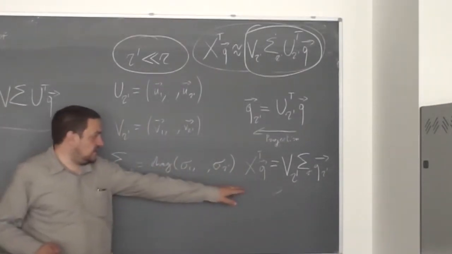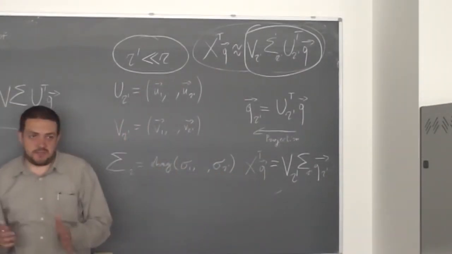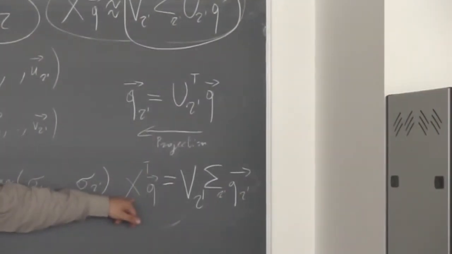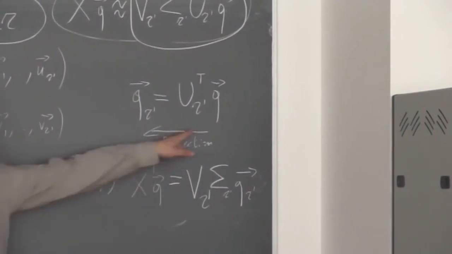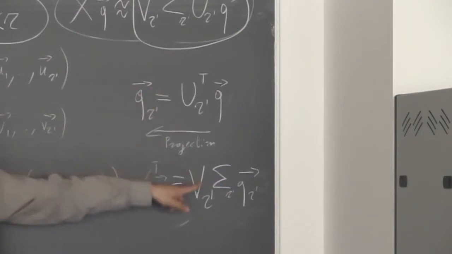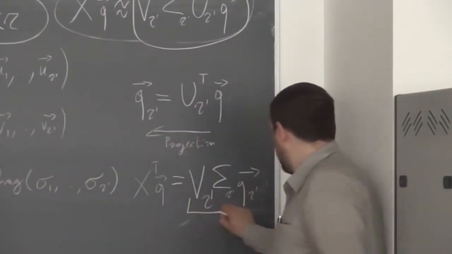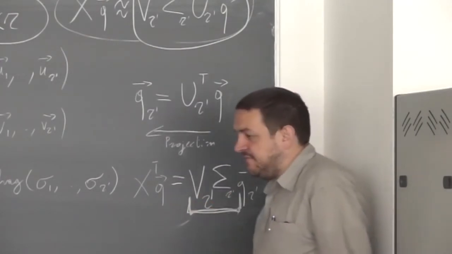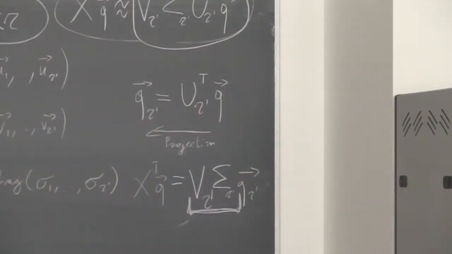The idea is that if in the original space the matrix that provides the similarities is X transpose, in the new space where we have a much reduced set of dimensions, the matrix that provides similarities is Vr prime sigma r prime. And coordinates are much reduced. This is a synthesis of what we have seen yesterday.